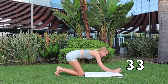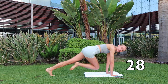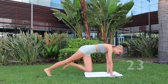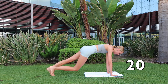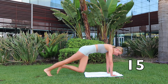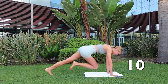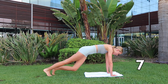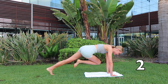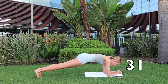Make a high plank and bring your knees one by one towards opposite elbows. Make an elbow plank and hold this position. Your hips should be in line with your shoulders and feet.